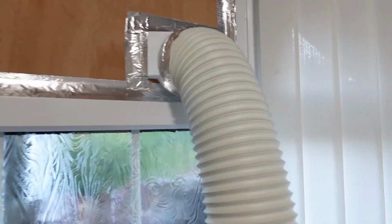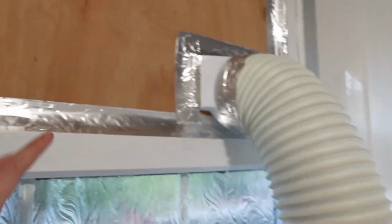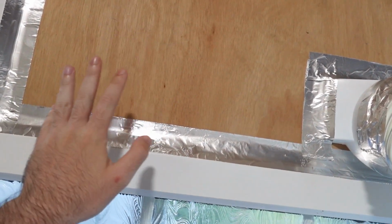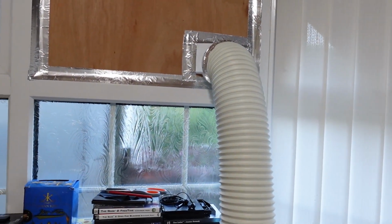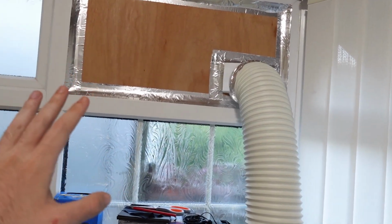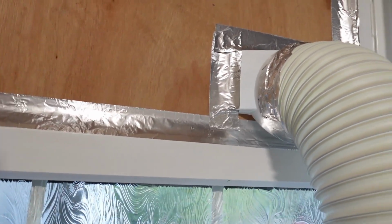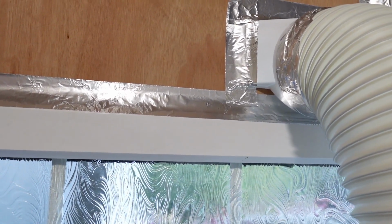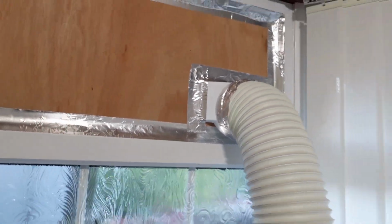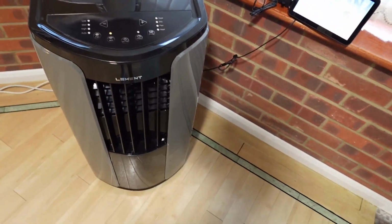I mean, you can get a window kit. It doesn't come with it. It only comes with this white plastic bit for here and here, so you can attach it. And this I done myself, but I consider this to be the best way if you got small windows like mine. If you got a big window, just get a portable air conditioning window kit. It will seal the window around. It's like some plastic, but this way it's way better because it's solid. Nothing can come through, no bugs, no hot air, no nothing. It's really sealed up.